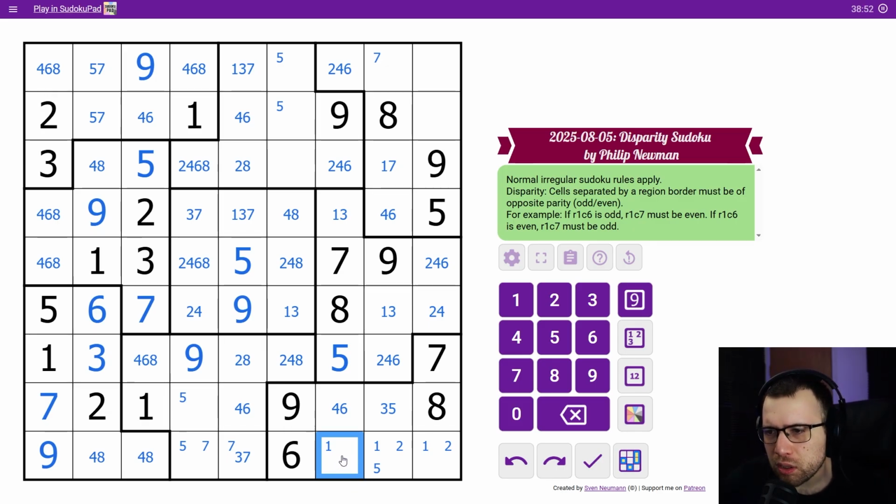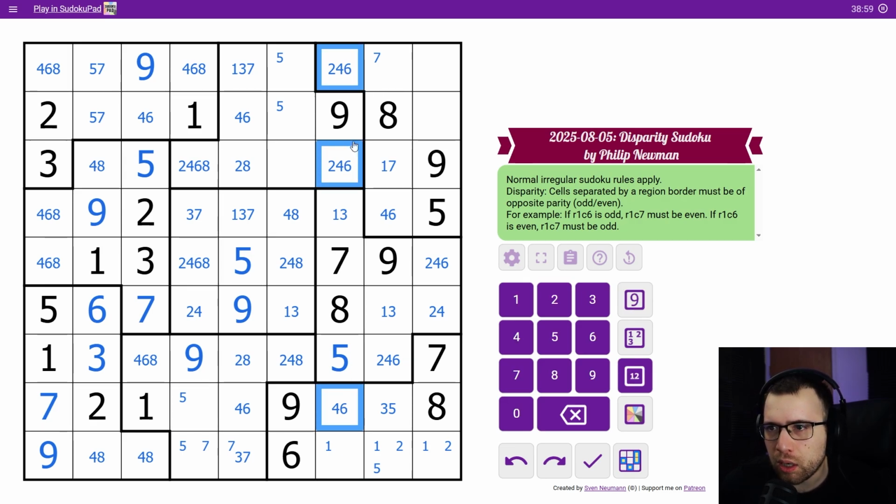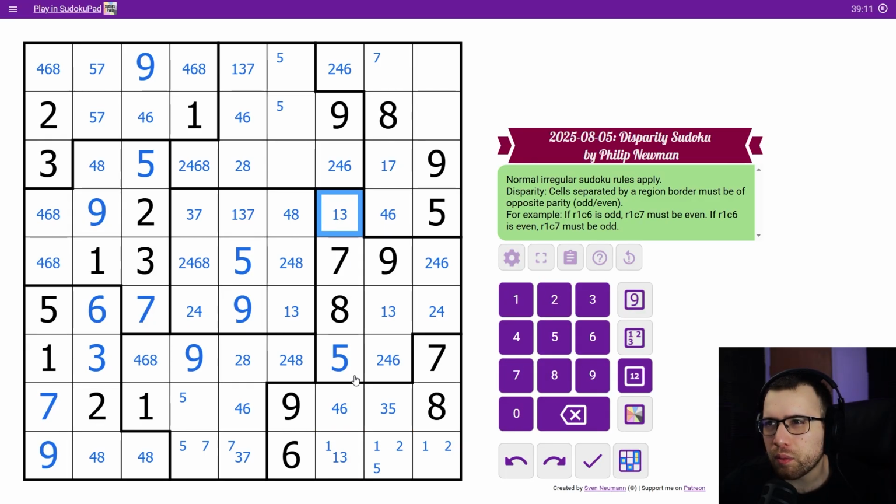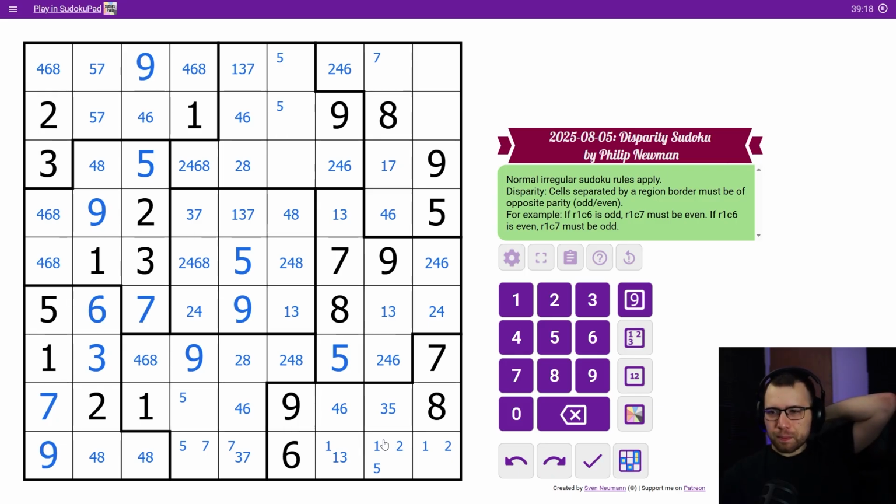Okay, so we know this isn't a 2 here. How we know that is because we have all the odds. But this can still be a 3 or a... Right? Is this just a 1-3 pair? Did we not? We probably already knew that. Okay. Yeah, no, that doesn't help me. Doesn't matter. I don't think that matters.